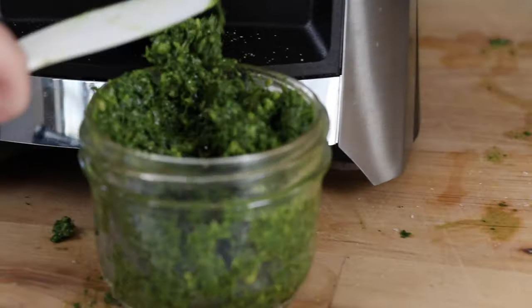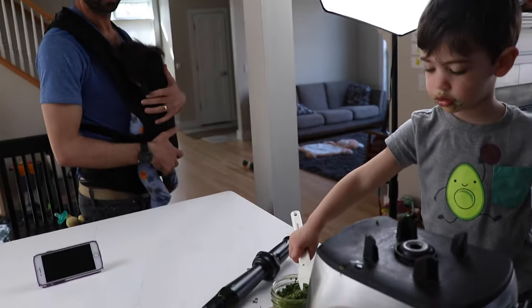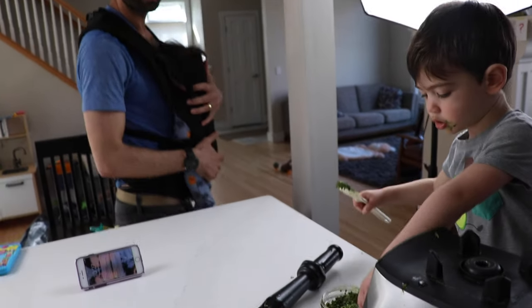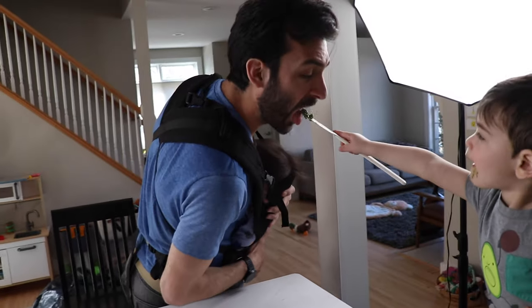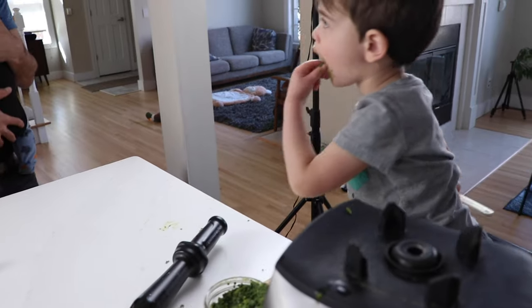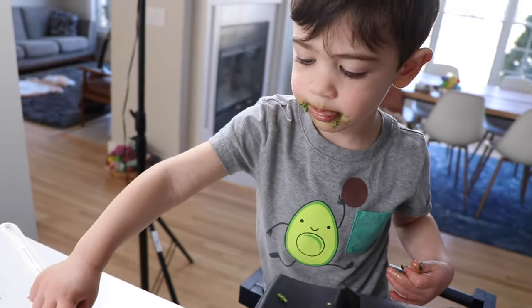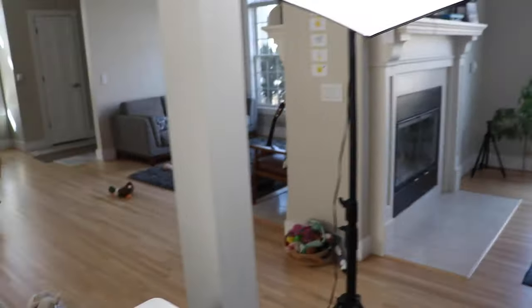Try that one. It's good. That's good. Can I have a bite? Feed me a bite. Can you feed that one to Dada? Is it good? Delicious. Really good. Dad, is it good? Delicious. Can I get this one? That's a big bite of plain pesto. How delicious — you can have as much as you want. Go ahead.